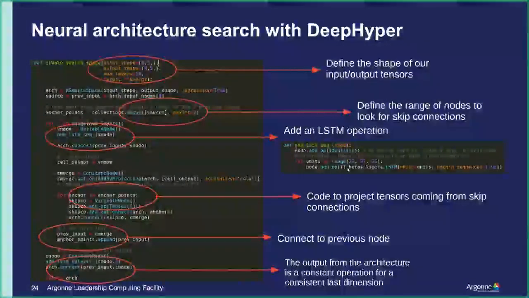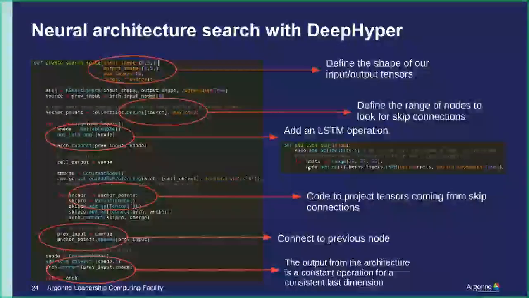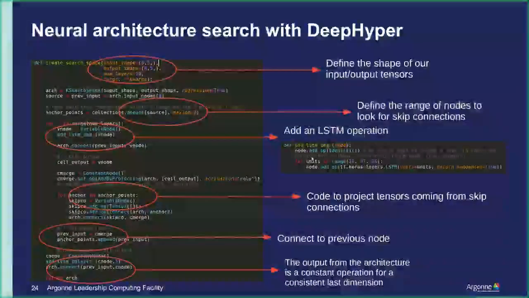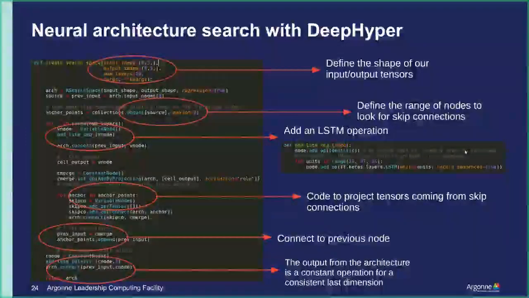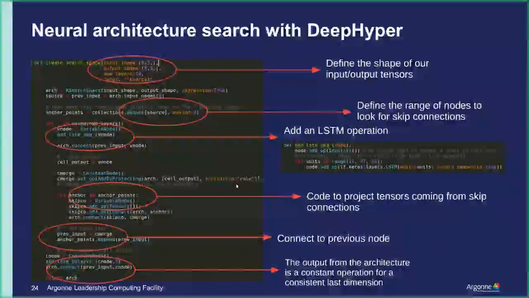And at each node, you can decide to add operations, which could be, for example, an identity. It could be an LSTM cell with any of these particular units, so you could have 16, 32, 64, etc. And you can add more possible choices over here. So this is a function that tells you what choices you can have. I've hidden out the activations here, but you can also choose among a spate of activations. It's fully compatible with the tf.keras API. So anything that you can write in a standard tf.keras setup, you can plug into neural architecture search to search over.